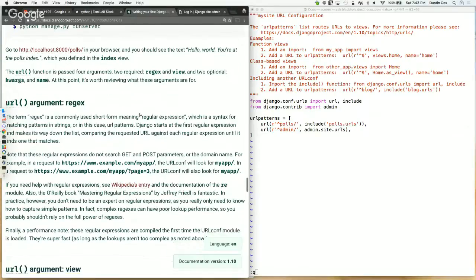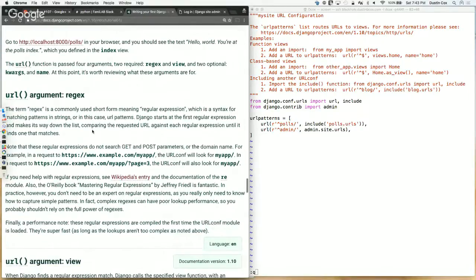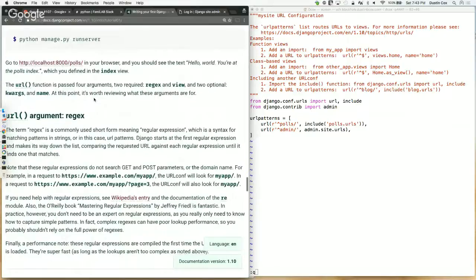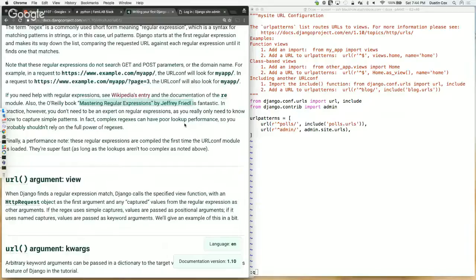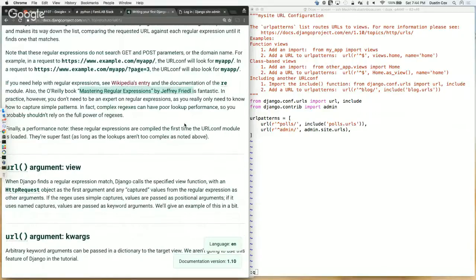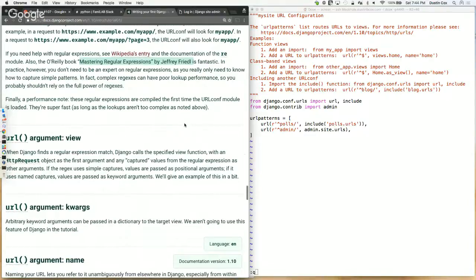All right, so this is just going to explain more of what I touched on, and it's definitely worth investigating. It talks about regular expressions more in depth. You're more than welcome to look at that. This is a lot of content, and it's way more than you need to do just a website. I think regular expressions are really good. I like them a lot. Not everyone likes them because they're a little terse and hard to read, but I found them to be extremely useful in my career, and I like them a lot. But it's pretty dense stuff.